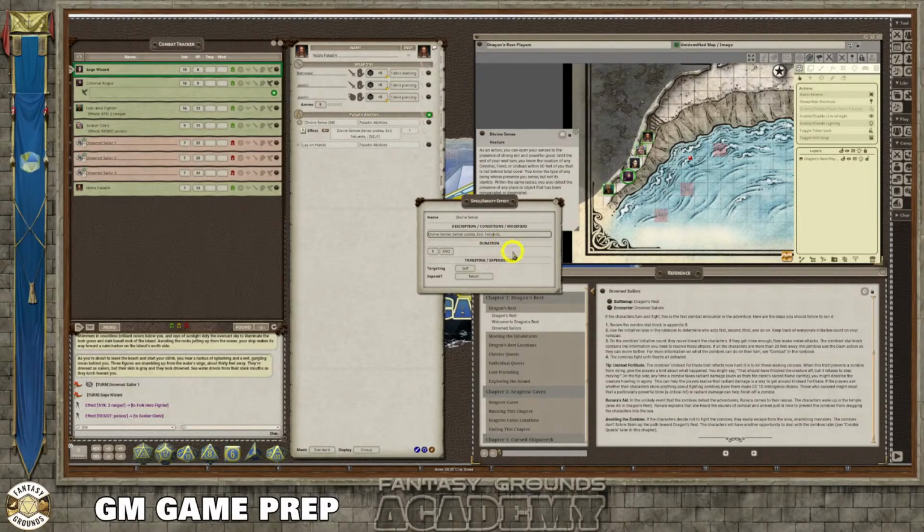And what happens is when the player has this enabled, it'll put it in the combat tracker for them so that they can use this. So it helps them with their actual abilities, and it reminds them to check for that. It also reminds the GM, because the GM doesn't remember everything. So this is just a way to kind of notate what they can do, and it kind of gives you a note. So I just added a notation there. This doesn't do anything mechanically, so it's just going to add a note for the player. And then when they want to know what it is, they can pop that open and read it.